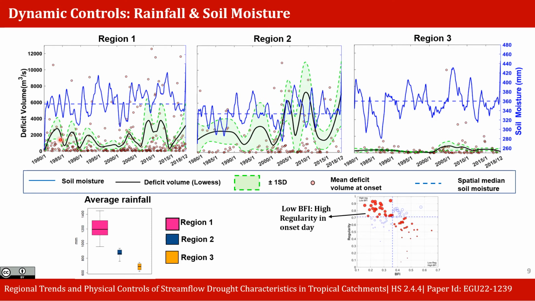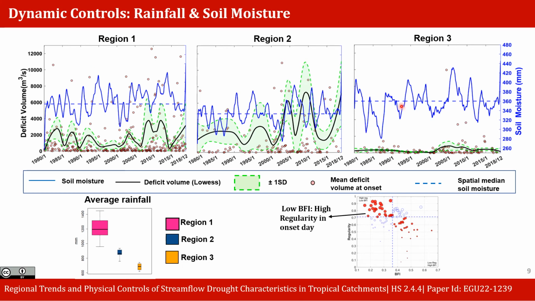But then we have described how the deficit volume is there. The deficit volume is for a particular time period from 1980 to 2018, where there are a lot of stations having data for this period. So we have chosen this time period, and here what we can say is that when the soil moisture values go up, the deficit volume is decreasing. So soil moisture somehow supports the declining of the deficit volume.